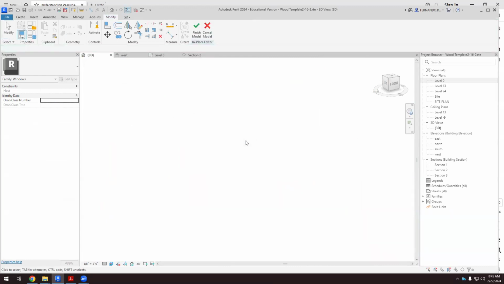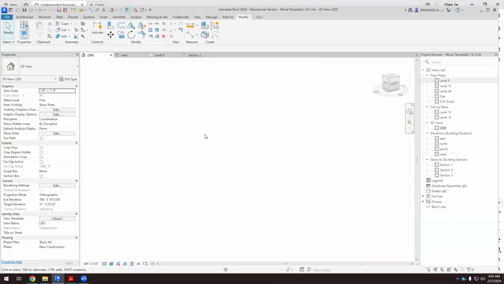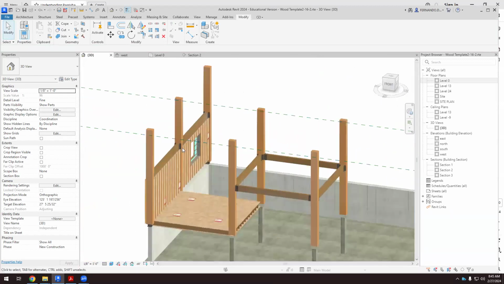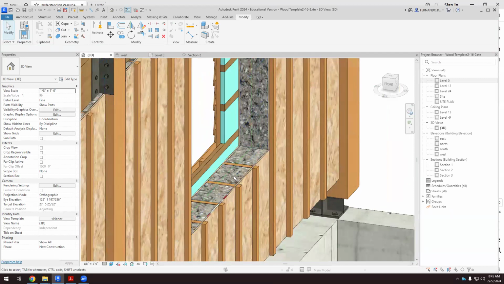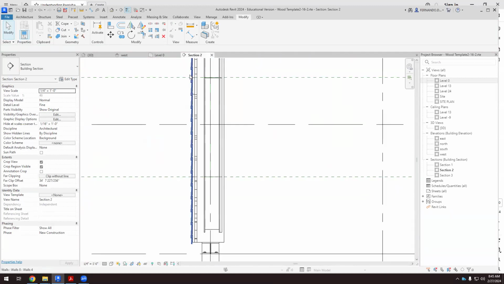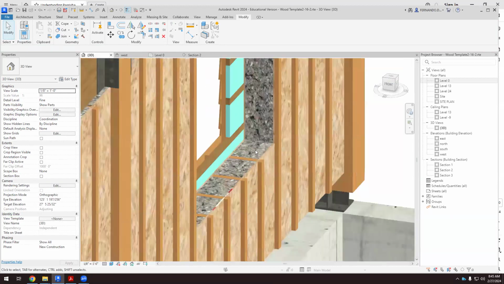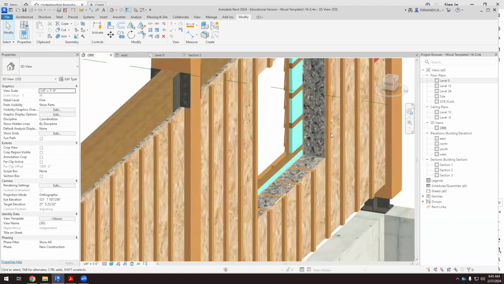And I'm going to do it again. So this is just to show you how the sweep works. So now that you are a little bit more familiar, we're going to do the same. So we have section and the 3D view. So let's use the 3D view first.